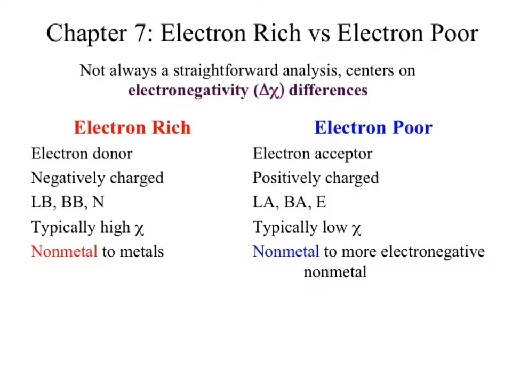So if we took a look at some classic examples here, let's just do this one. Why would we expect that one to be electron rich or electron poor? We didn't even define electron poor, so you should already guess. It's electron rich. Why is that compound electron rich? Oxygen, high electronegativity. It's bonded to a metal, so we could split that, and the oxygen would carry a negative charge, which then means still electron rich, and it could act as an electron donor.